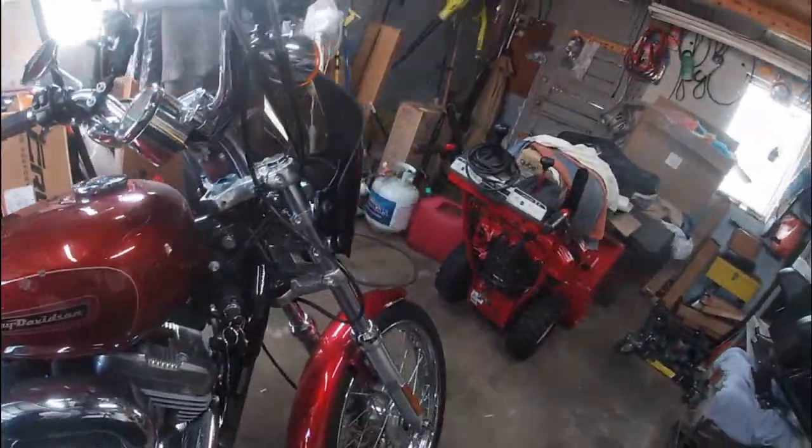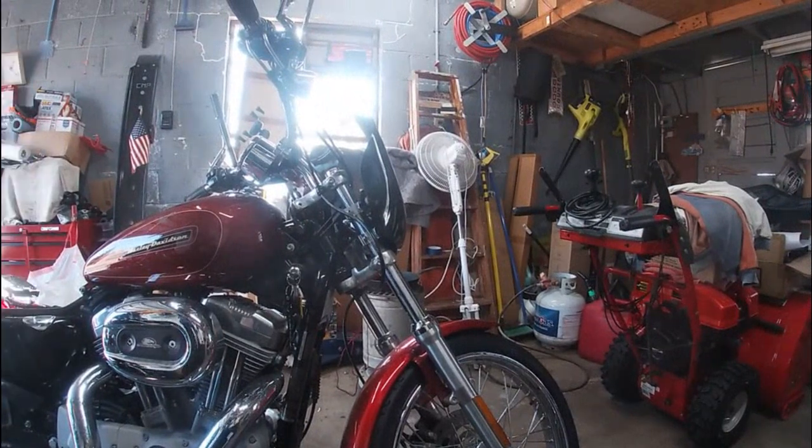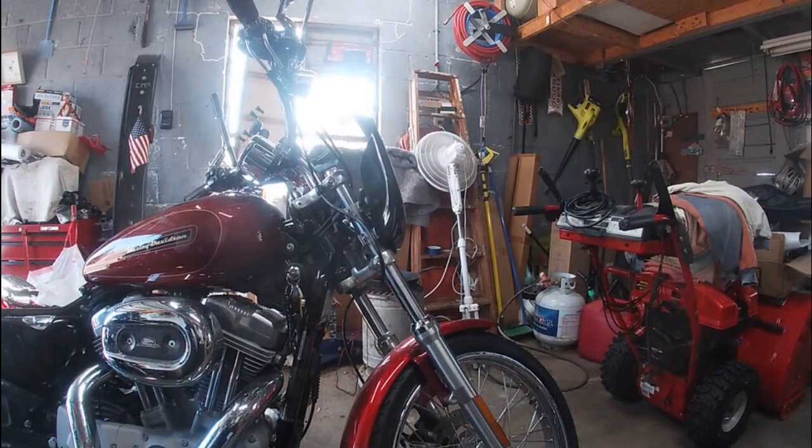I actually like the position. I think it's going to be about right. So I'm going to pop the fairing off now, and then we'll get some blue Loctite on those, get those snugged down, and I'll finish notching out that headlight bucket. So I'll see you in a few minutes.